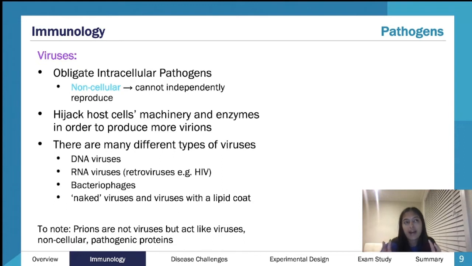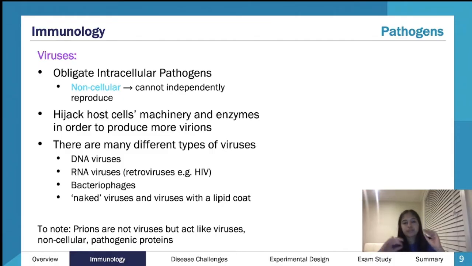So if you have these really harmful misformed proteins, and let's say you get infected with one, so say you may eat meat that's infected with a prion, right? You'll eat the protein, and because it's a misformed protein, it will come into contact with the normal version of the protein in your body, and then it will convert it. It will change that normal protein to this misfolded protein, and it's really harmful.